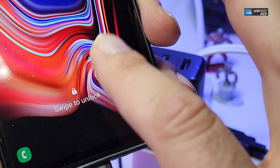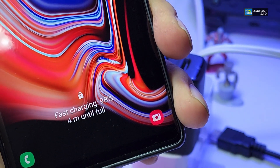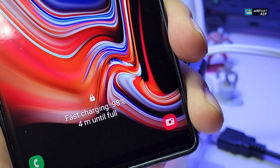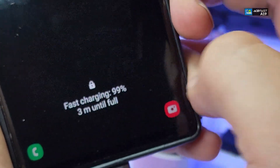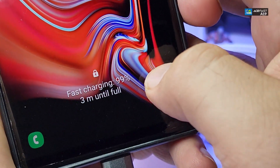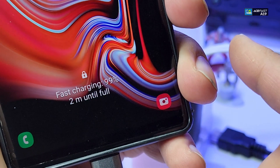You can see that it charges really fast. It went from six minutes, then five minutes, then four minutes, and now it says three minutes to charge up to a full 100 percent. This is how fast it goes through to charge it up. Remember that the screen has to turn off and on for me to see the minute showing at the bottom. This is the Samsung Galaxy Note 9, which I'm using to show you how fast it charges.